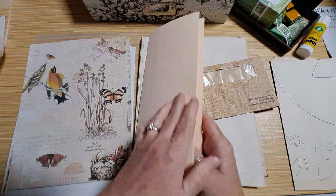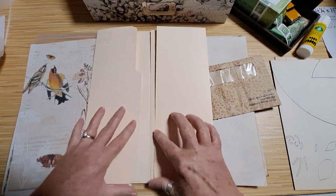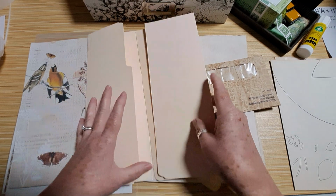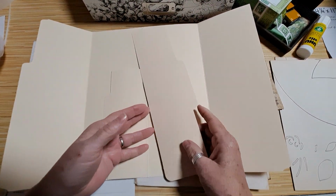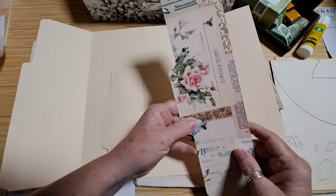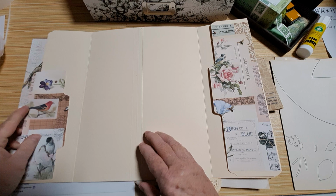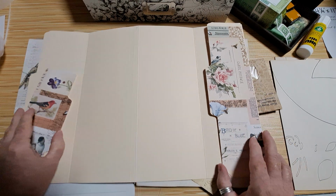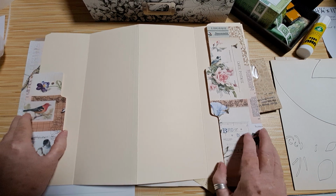So we took a manila folder and folded it into quarters, just shy of quarters, so that we had a little bit of flexibility. Then I took another manila folder and cut it to make these little flaps here, and I already glued that. I haven't attached them because I want to sew around them. So I've done that.